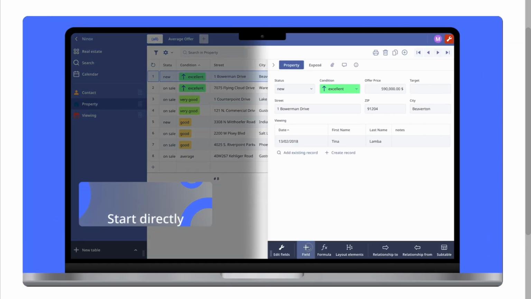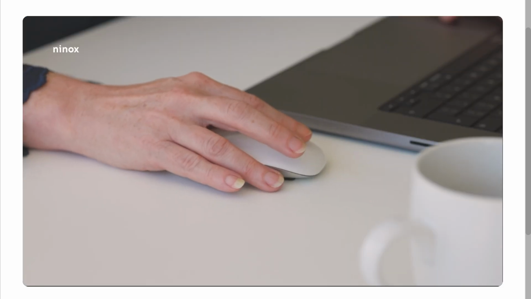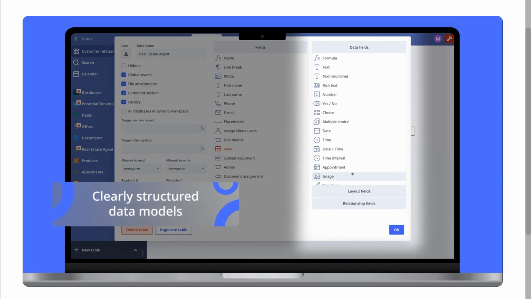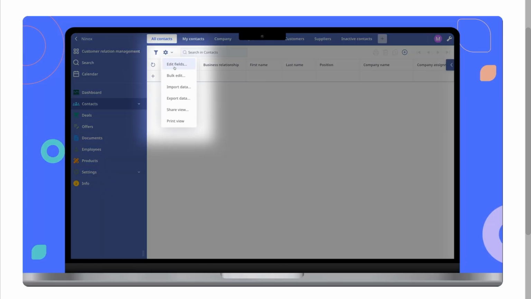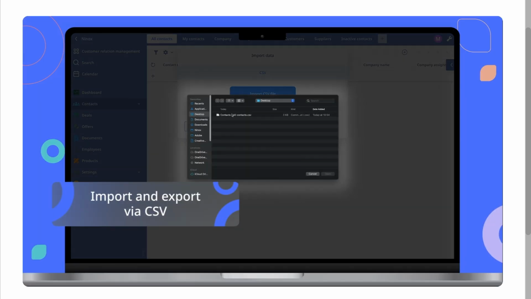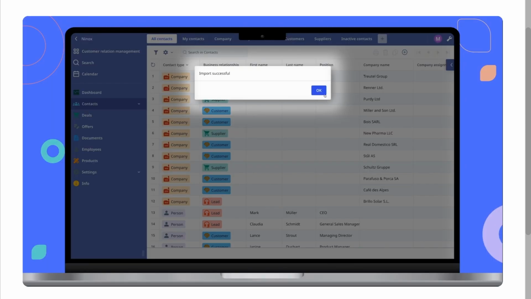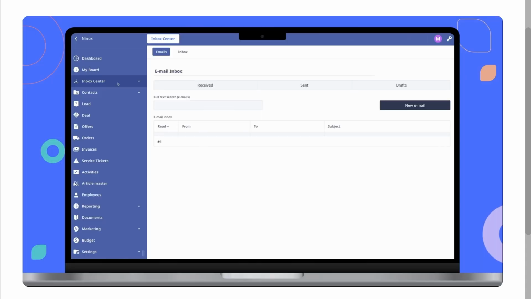In today's video, we are diving into Ninox, the all-in-one database and productivity software that lets you create custom apps without needing to be a coding expert. Whether you want to manage projects, track inventory, or streamline your business workflows, Ninox makes it simple and powerful. So we will walk you through the key features, show you how to get started, and share some tips so you can build your own apps faster and smarter.